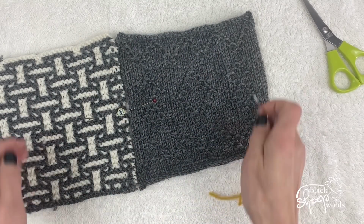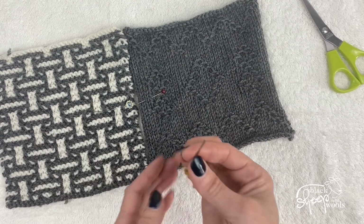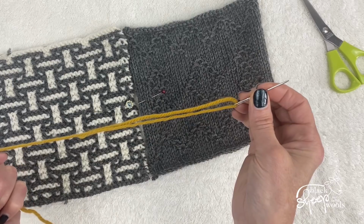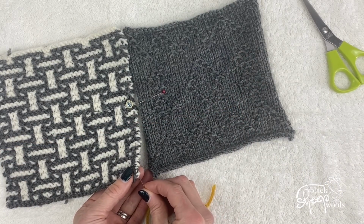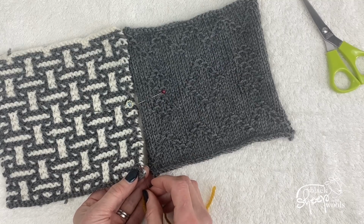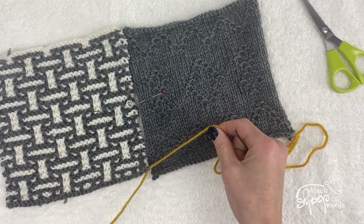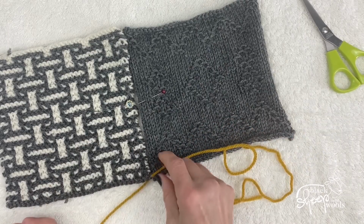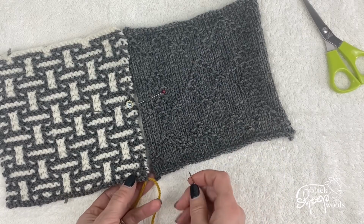So I've got my squares with the right side uppermost, and I'm going to put the yarn onto my wool needle and bring it from the bottom up through the very first corner stitch, and then just pull the yarn through. Leave enough tail end so that you can weave that into your work later.